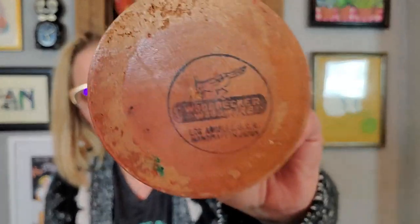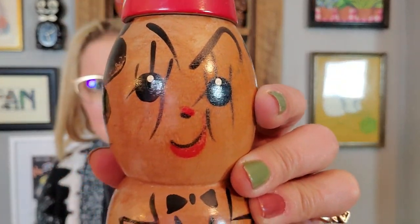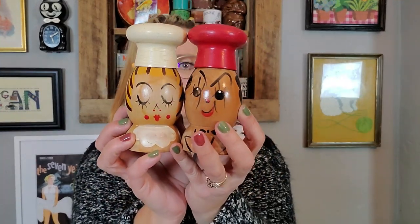I also got some shakers. I paid $3 for Salty and Peppy. I will be selling these — I have a lot of them so I can't keep all of them. These are labeled on the bottom: Woodpecker Woodware, Los Angeles, California. They're made in Japan. That's the first time I've ever seen one with a label on it. Oh man, and look at that face — he is angy! But he's Peppy, and she's just annoyed or exhausted and sleeping — Salty. Their hats are not matching up with their faces, but that just adds to the fun of them. The paint job on these is still very, very good — not faded at all. Definitely worth $3.